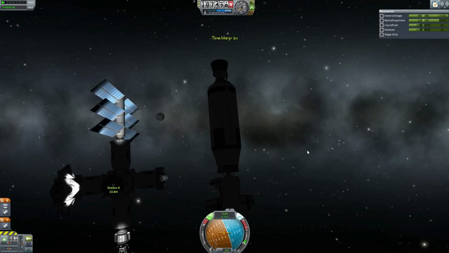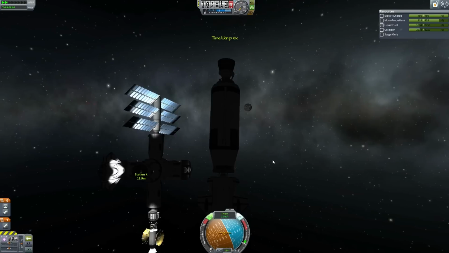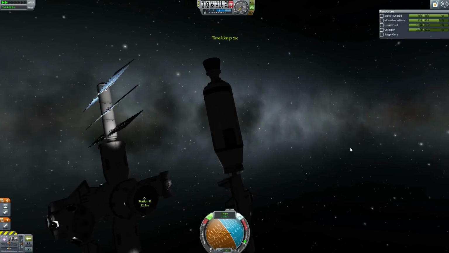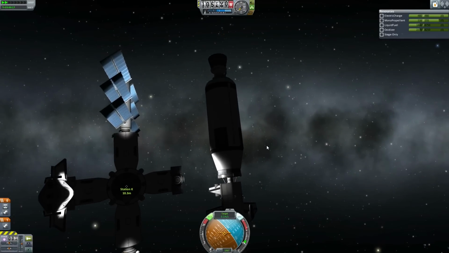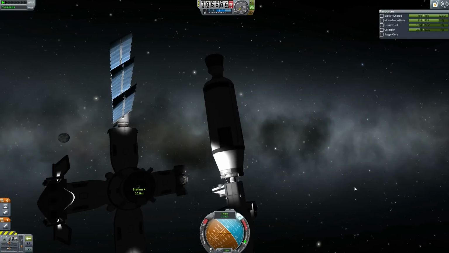Right, we need to go up. It's looking okay. I'm gonna give it a little bit to the right just to slow us down a touch. We still need to go up. We need to go up quite a bit. Okay, not bad, not bad. We can see the RCS is trying to control it here. That's probably not a good idea.